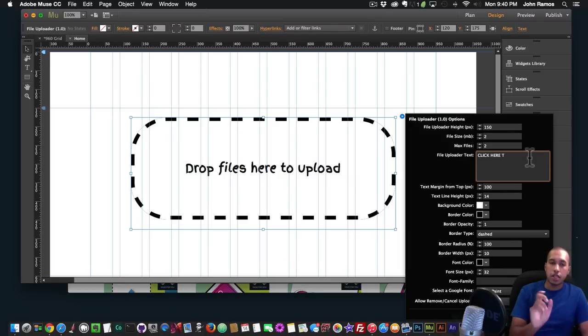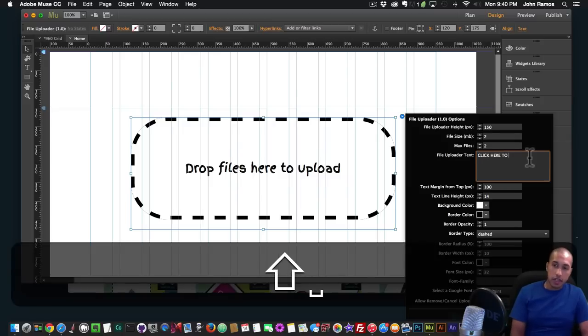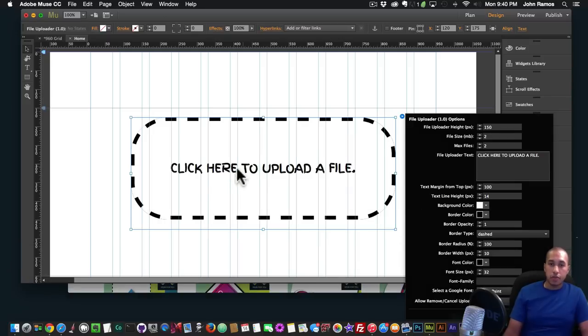But if they click on it, they can just search for the file in the browser window there. So I'll say click here to upload a file. And then I hit enter, and we can see that the text changed. It says click here to upload a file.